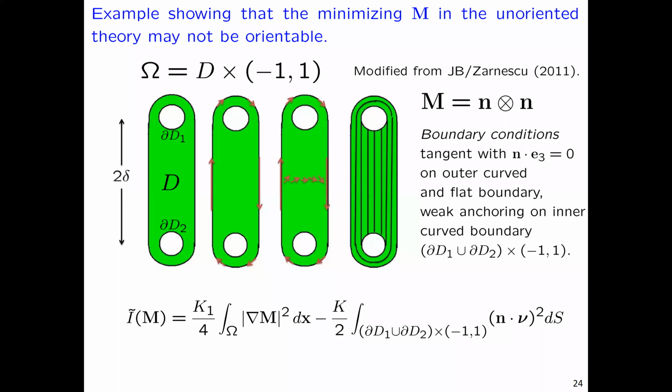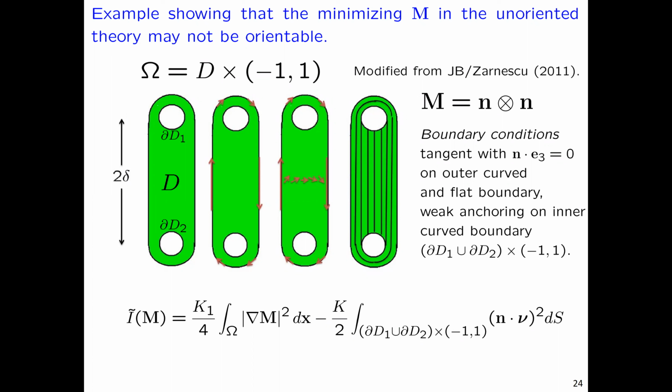So that's the minimization problem. I want to minimize this integral subject to these boundary conditions that I've specified. Now it's possible to orient those boundary conditions. So I can orient them in this way so that the vector goes around like this, and on the front, you just interpolate between these directions. So these boundary conditions are orientable. So the question is whether the minimizer, subject to the boundary conditions, is orientable or not.